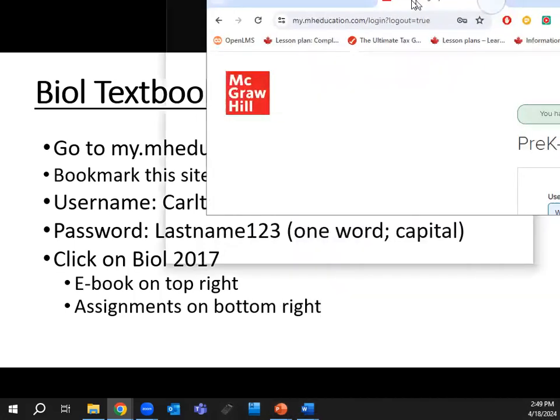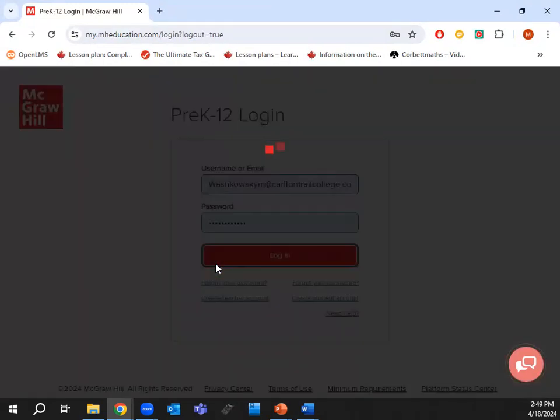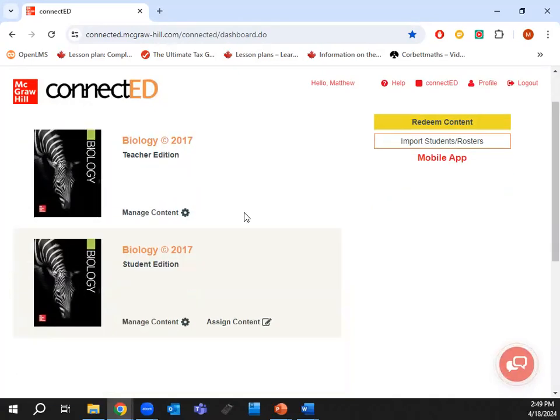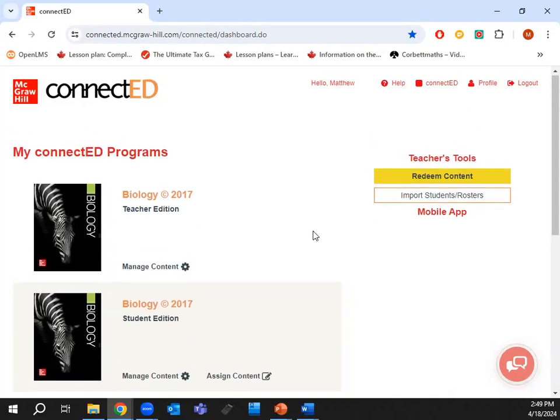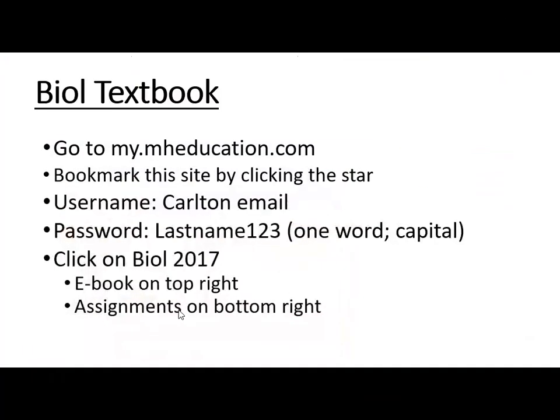Okay, is everyone on that website at least, able to get that? If not, let me know. But eventually you should get something that looks like this. Once you log into it, you guys should have access to all your books. They checked your account as well, Paige. You should have access to it now. Then on your bottom right, you're going to see assignments.